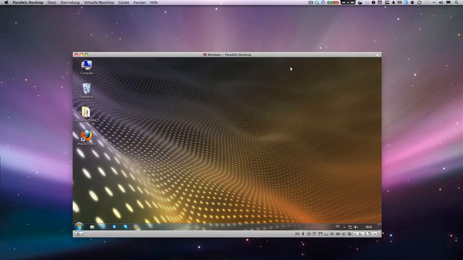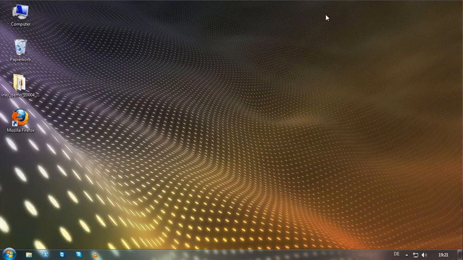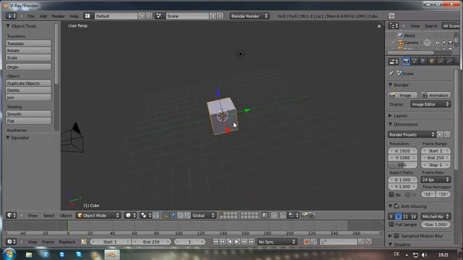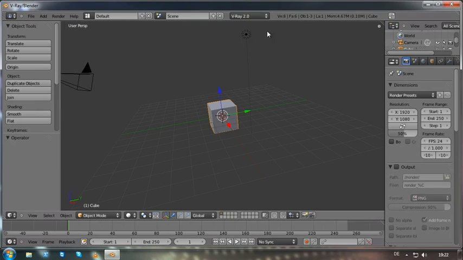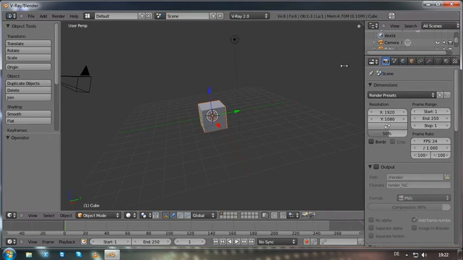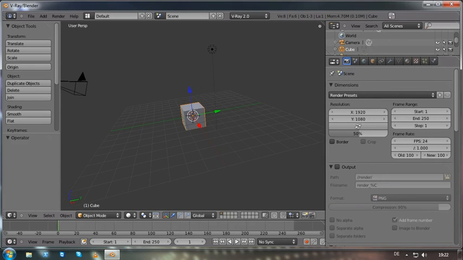So here we are back in Windows, and I've downloaded the VRay demo build. I've also downloaded and installed the VRay to Blender custom build, and I want to launch just that. So go here, VRay Blender, there it is. And there we go. So that's just Blender. And if you want to render, you would go here, Blender, and then switch the render engine to VRay. And even though it says VRay 2, it will also be compatible with VRay 1.5. Not all the features that you will see here are compatible with 1.5, but the general things are the same.